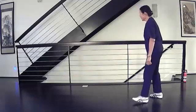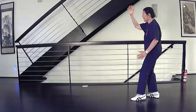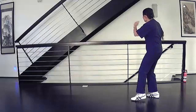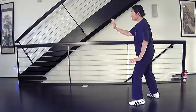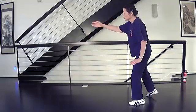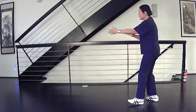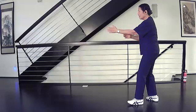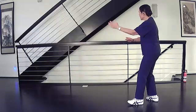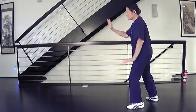Okay, let's do it a couple more times, and then we'll do right brush knee, because that is the next move. Okay, so we're at white crane. We turn our hands, swing, step, brush, strike. Hand strum salute. Yield forward, pull in the back foot. Push off the ball of the front foot. Root the left heel, one up, one down. Left brush knee. Rotate the right palm up. Swing, step, brush, strike.